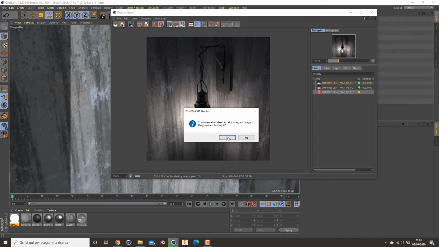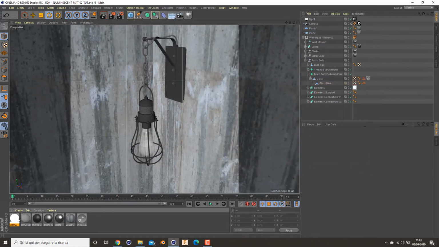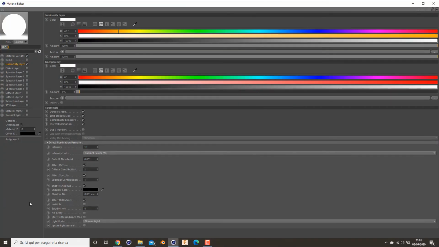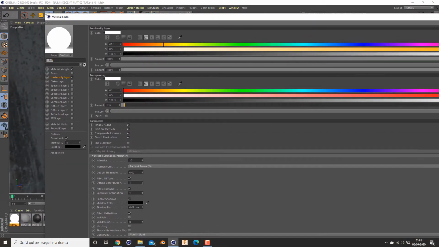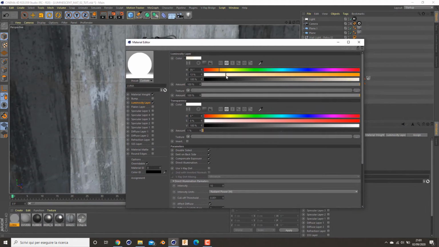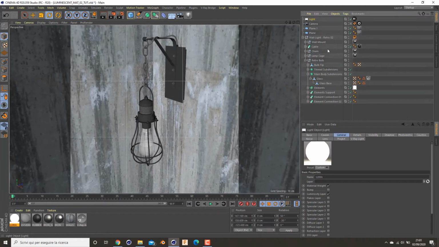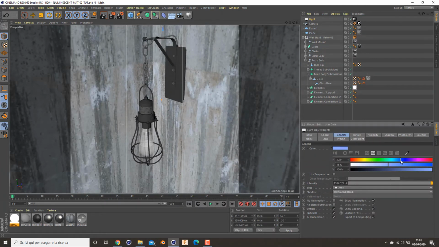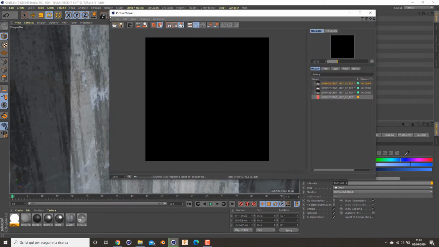So I want to stop it, and I want to assign to my Luma material a little bit of warmish color to increase the contrast with the blue of my environment lighting. Increase this kind of light like this and see what happens.